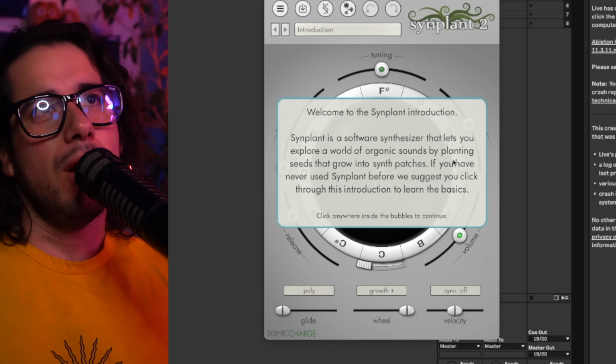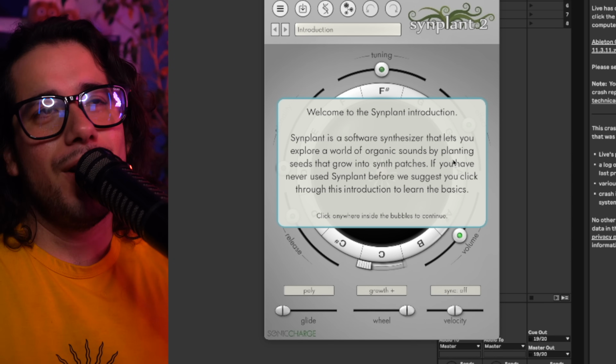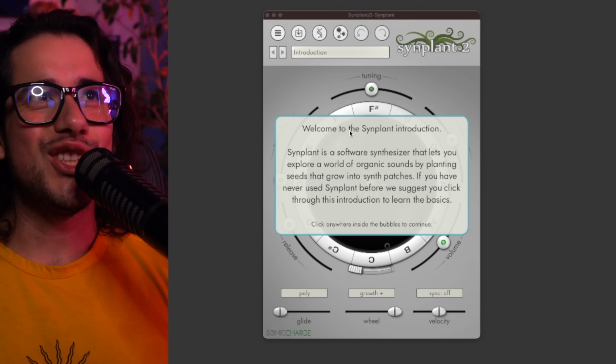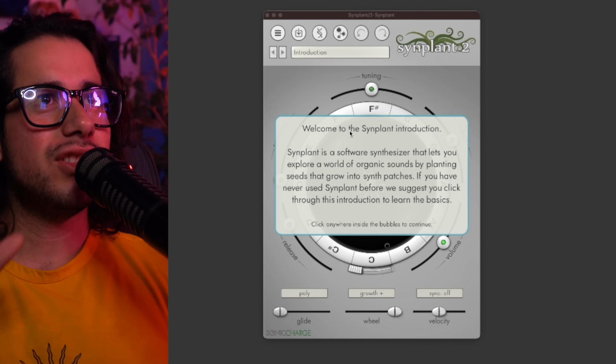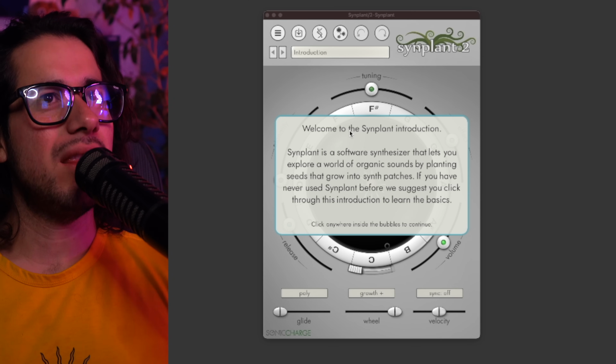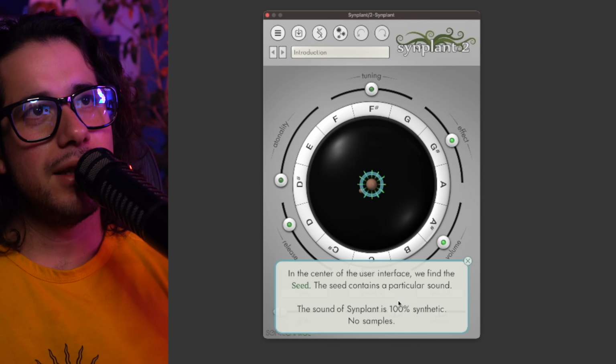Okay, cool. So we are going to be planting seeds. I have a garden of my own and I love planting. Welcome to the SYNPLANT introduction. SYNPLANT is a software synthesizer that lets you explore a world of organic sounds by planting seeds that grow into synth patches. So this is 100% synthetic, no samples, cool.